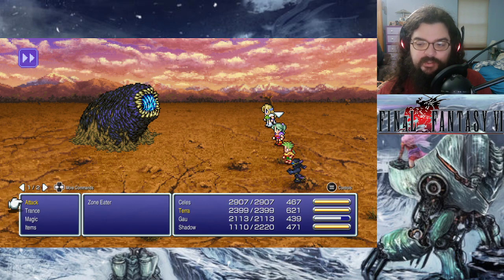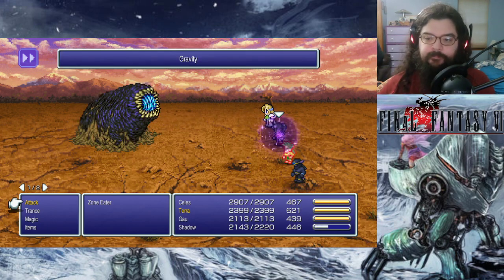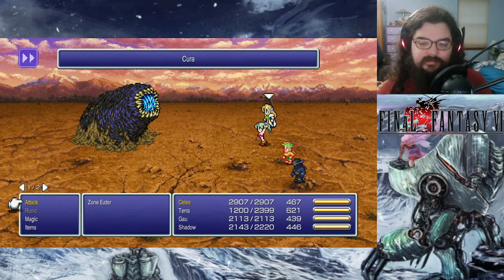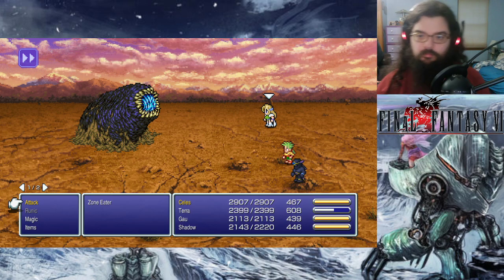Got a mat on for Shadow? I think it's just having your attack because it's gravity. You know? Oh, here we go. Oh, good. So good.